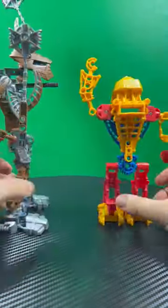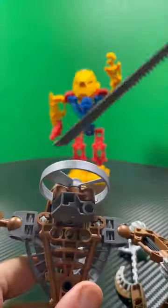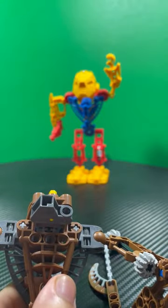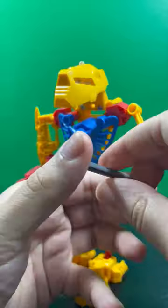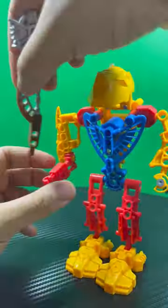The bootleg has two light functions: one for the chest and one wired to the eyes. Sadly it does not have any batteries to try out the feature. The bootleg also lacks the standard Hordika Rutuka launcher, but the figure can still hold Technic axles, so I gave him one of Onewa's claw clubs.